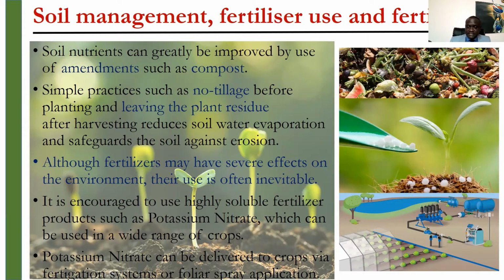So if you look at this diagram below here, it is basically a fertigation system which combines the irrigation system and fertilizer application system. So you draw your water from the reservoir or a lake or a pool, and you pass it through a system where the correct amount of fertilizer is injected into the system and is transported via pipes and delivered in the right amount and in the right dosage to the plants. All this now can be computerized, so you don't have to do anything, just calibrate your system and you let it run as it should.